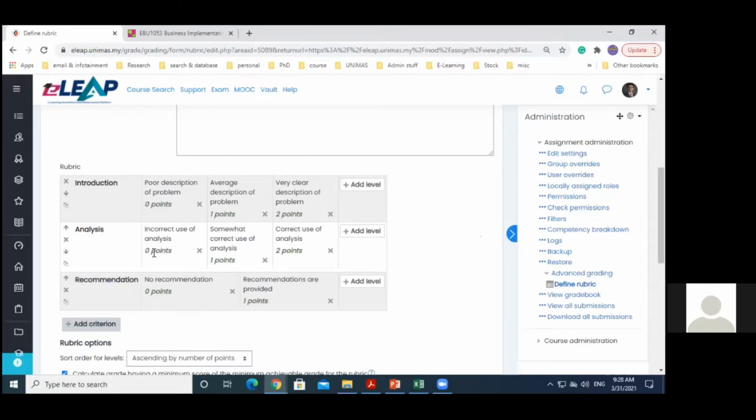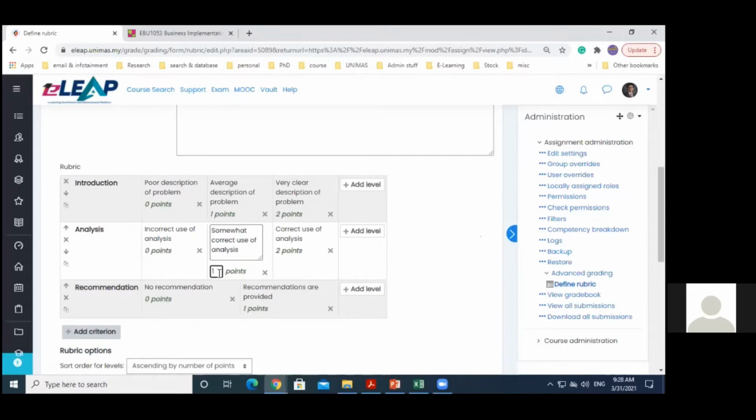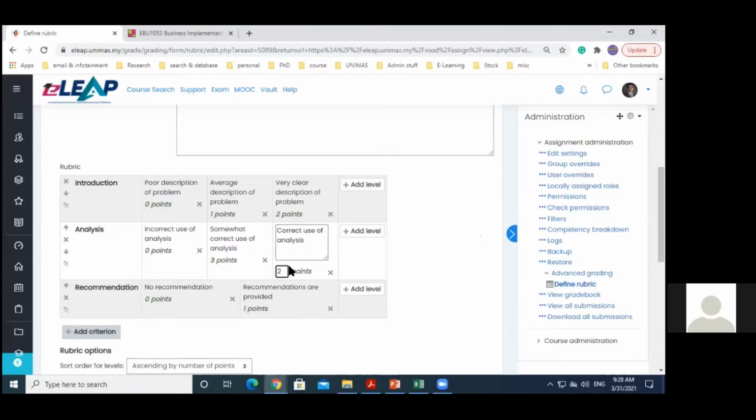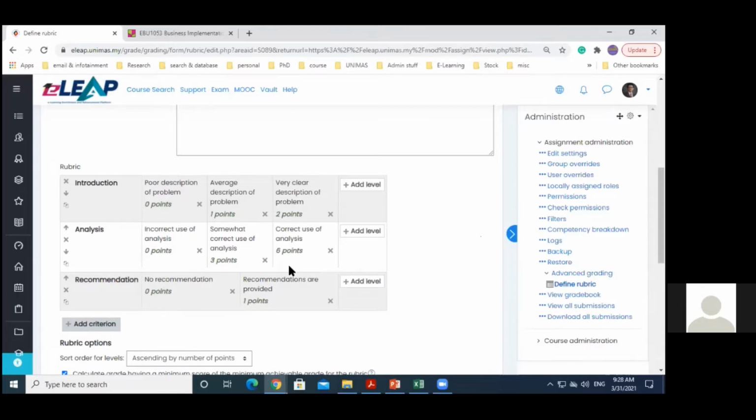Tambah level nanti you kena you need to explain or describe, okay, level ni macam mana, level ni macam mana. No, you change at points kat sini. Okay, let's say for example introduction weightage dia 1 saja. Analysis weightage dia contohnya dia triple weightage introduction, meaning dia 3 kali ganda lah. Okay. So yang ni kosong darab 3 kosong juga lah kan. Yang ni jadi 3 points instead of 1. Okay. So yang ini pun dia akan jadi 6. Okay. So you can change.